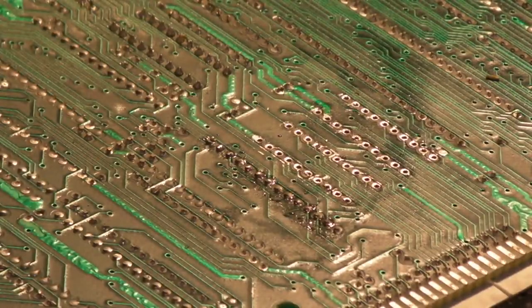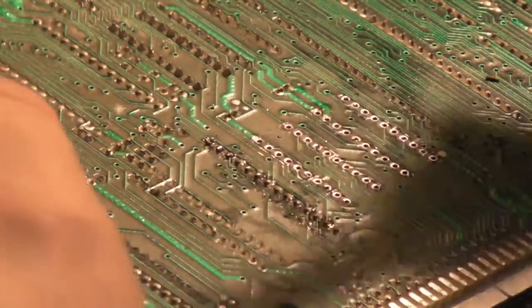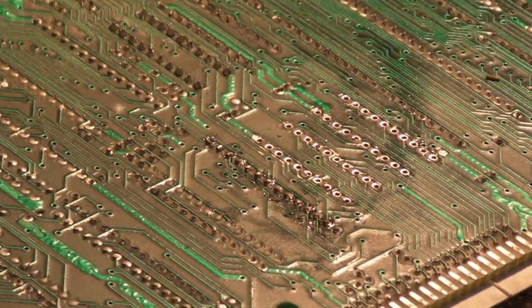Added a little bit of extra fresh solder to them. We'll do the same on this side. Just clean the end of my solder gun off. There we go, that's better.